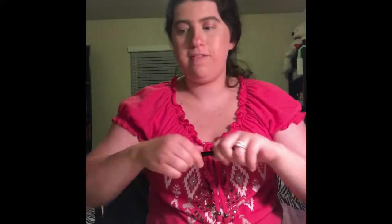Alright guys, so the next thing is I'm taking my eyeliner, and I'm using one of my absolute favorite eyeliners. This one from Dollar Tree, which you guys know, I really love the Dollar Tree, you guys. They always have a lot of cool stuff.